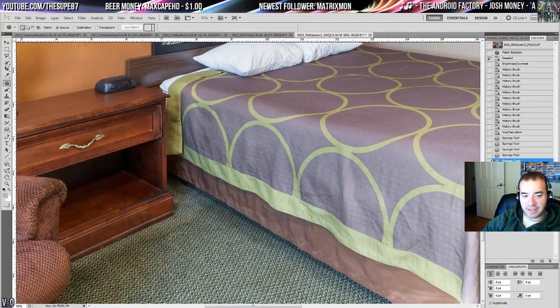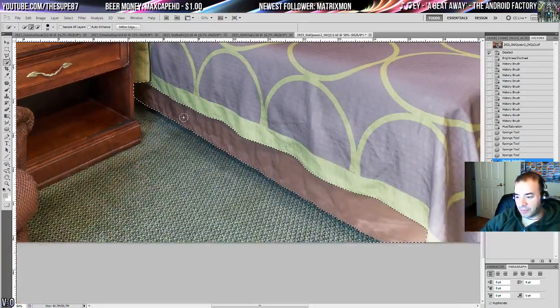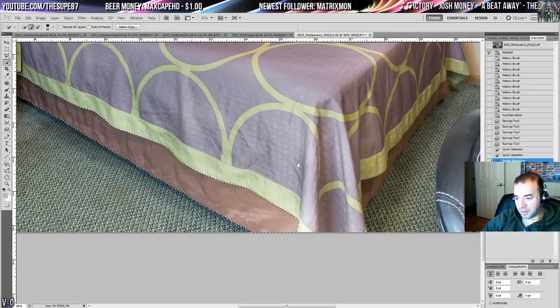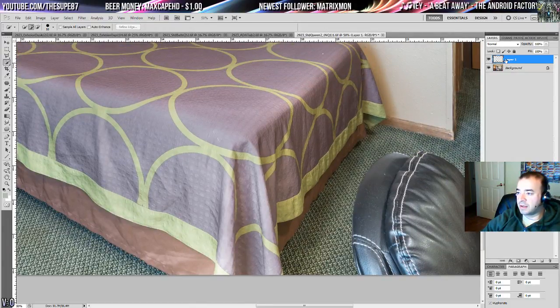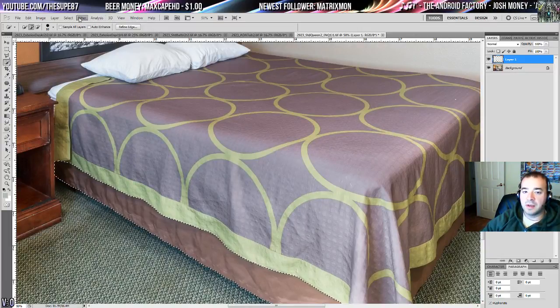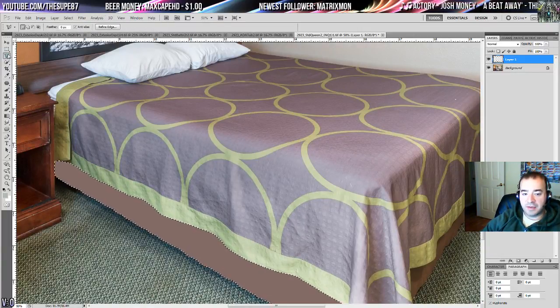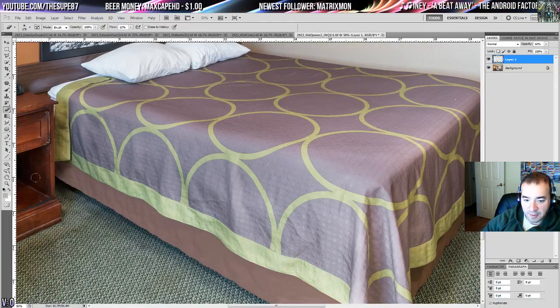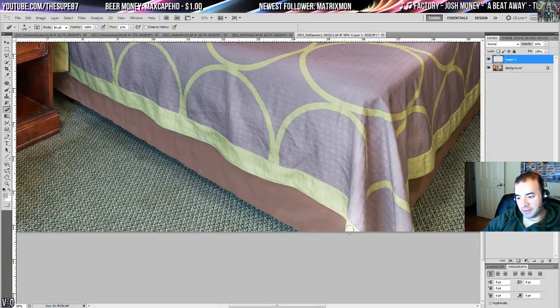And now this bed skirt is kind of rough. So I'm going to select it all. I'm going to copy it. And then I'm going to paste it on a new layer. And then I'm going to make a selection again of what I just pasted. Filter, blur, average. So I averaged out the color of that whole selection, and now I'm going to fade it down to like, I don't know, 68%. I'm going to erase away the darker areas because that just looks fake to me. I'm going to fade the top with my eraser tool. Also hit the bottom, and then so here's the before, here's the after.